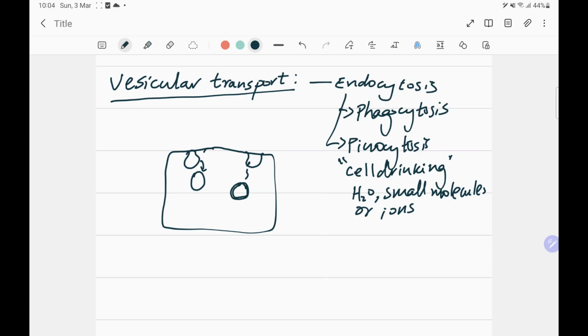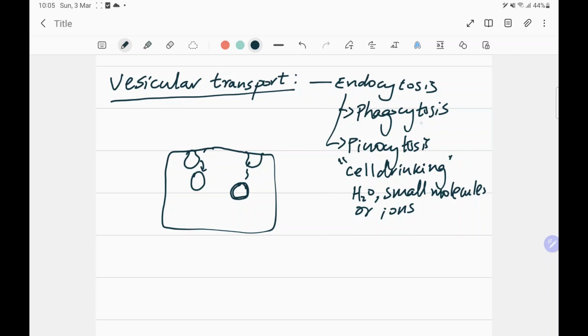An example of this is how fluid is absorbed by the endothelial lining of the capillaries. So these are your capillaries, they have endothelial cells, and a good portion of water is absorbed through pinocytosis. It absorbs water into the cells through pinocytosis, okay? So that's one of the mechanisms, through the endothelium, as a good example for pinocytosis.